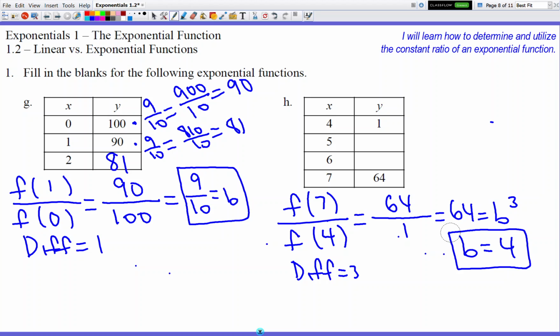So why is that b value important? Like I said many times already, it tells you how to get from one y value to the next. So this y value of 1 times your b value of 4, you get 4. So I put a 4 here. Then this y value times 4 gives you your next y value, 16. And if you don't believe this works, just times 16 by 4, and you should get 64, which is your next y value. Okay? All right.